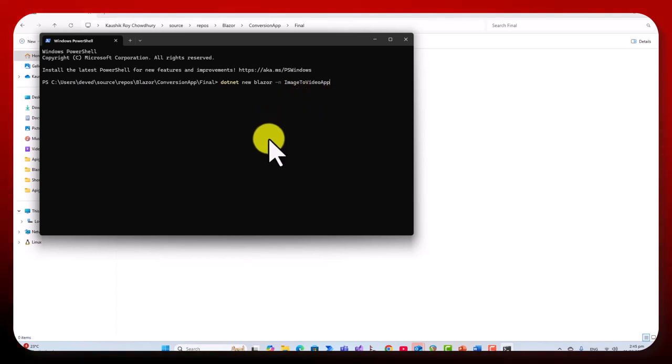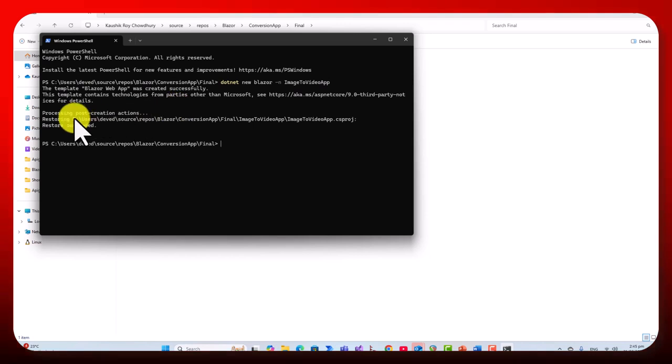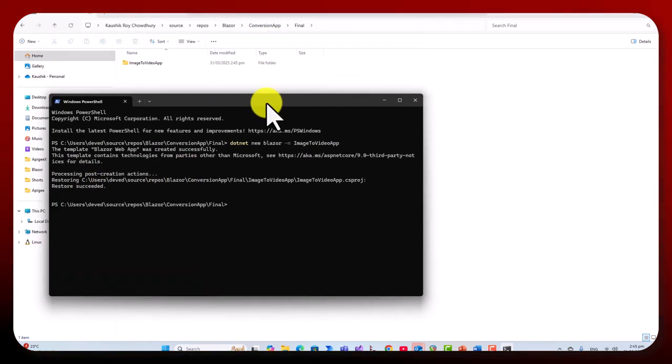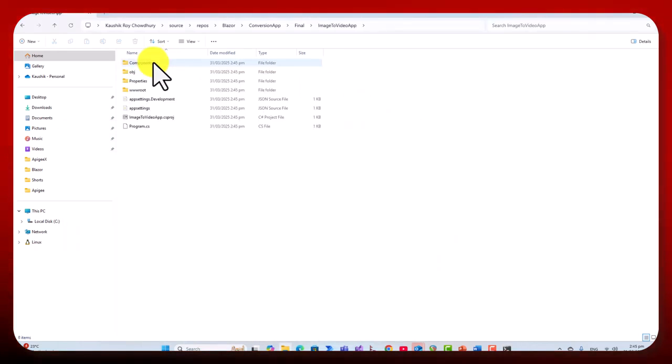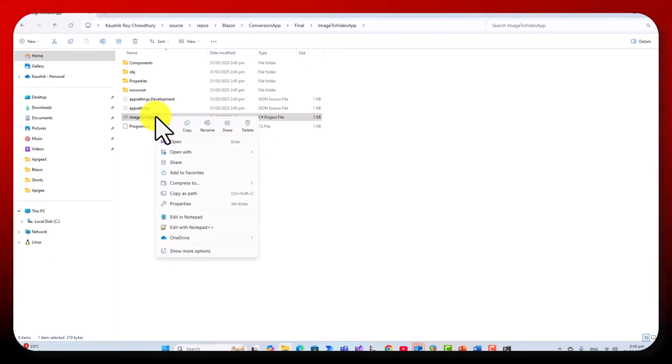I will not choose any interactivity because we don't really need one, and it will create a Blazor server app. Okay, something is happening, processing post creation actions, and it has created the image to video app successfully. Let's open it with Visual Studio 2022 by default.